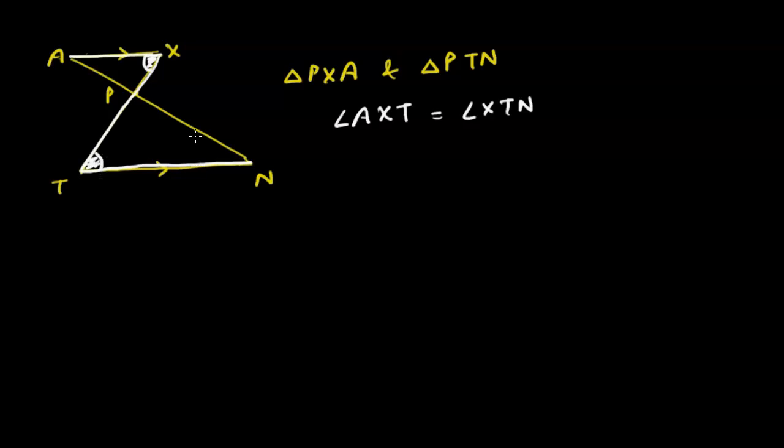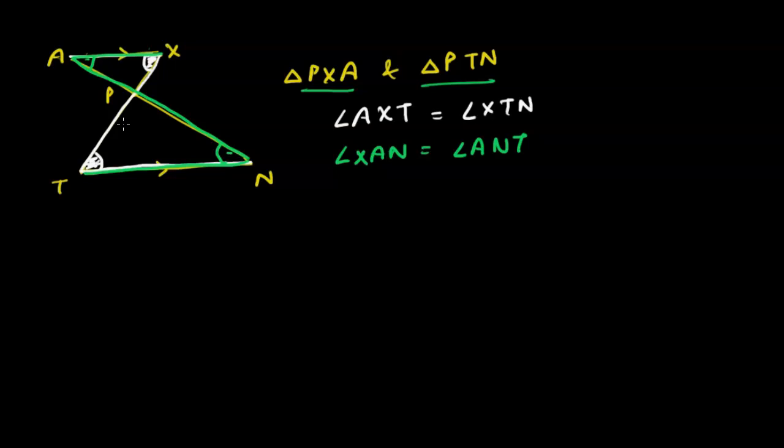Now, since these two sides are parallel, there is another Z pattern that we can see beginning from X towards A. So we notice this is a Z pattern as well, where the angles are XAN and ANT. So angle XAN is equal to angle ANT, as these two angles lie in two separate triangles that we are considering to prove as similar, and these angles are equal. So we have got another pair of angles equal in the two triangles.